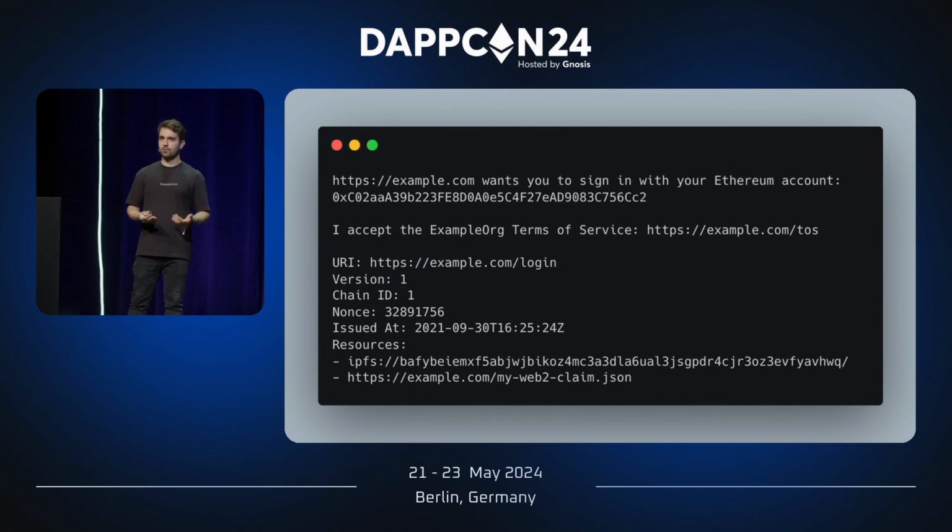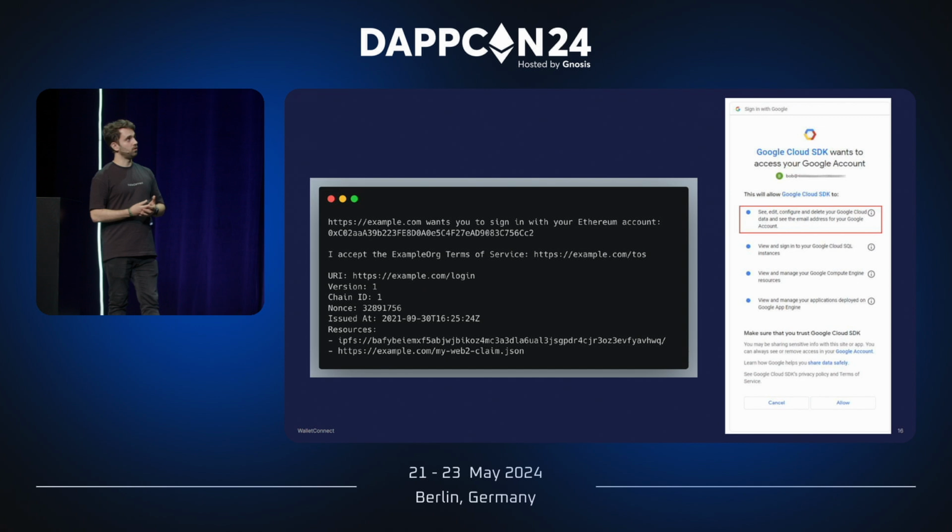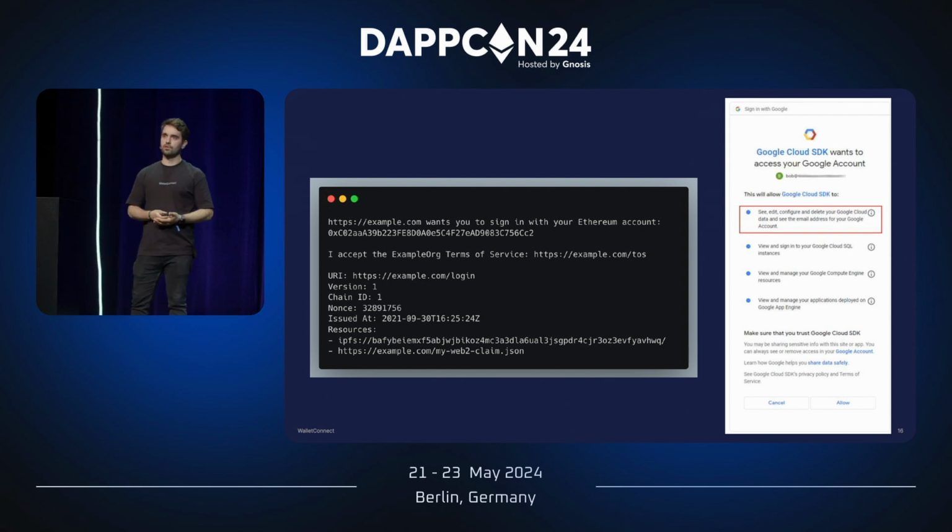And this actually looks like this, which isn't horrendous, but it's still an improvement on what we had before, because before, some people were just signing random hashes or arbitrary messages that every dApp did differently. So with Sign-In with Ethereum, we created a standard to format and have a more consistent experience that feels somewhat familiar to the existing Google login or Facebook login. And you can see that some website or application wants to access your account, and there's some terms of service associated with it, and certain conditions around which chain, which timestamp, or when it expires. And we even have this concept of resources, which will eventually be useful for us to build a better connection experience, which we'll then get into.